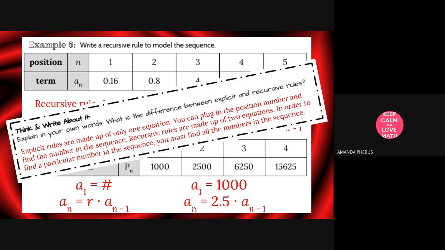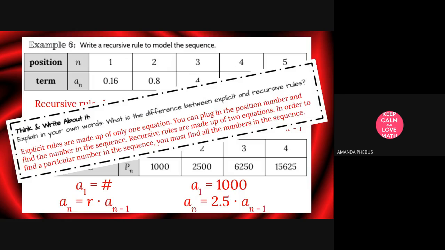If you're not going very far, recursive is probably the way to go, right? You have the first 3 terms. You need to find the 7th term. You don't have to go too far. Why write an equation? Just continue the pattern. But an explicit rule is for when you have to go way on down the road. We don't want the 7th term. We want the 700th term. So that's where an explicit rule is strongest, if you have to go way far down the line.